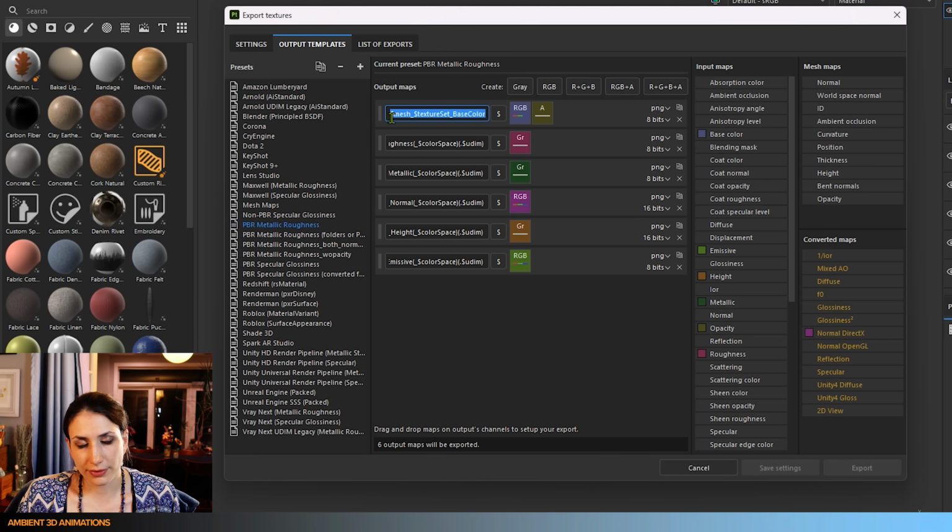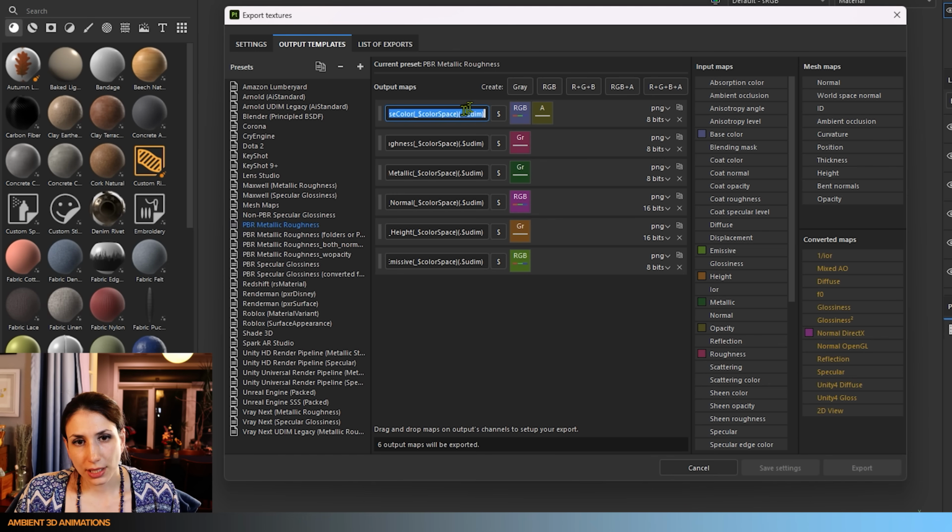So you can see we have this, it kind of looks like a $mesh. So that means that's going to add in the name of our mesh. And then texture set with a $. So then it'll name the texture set and then the base color. So in my situation, I don't really want that mesh, but you can see what texture is being used here. So I just want to break down what is on the screen because it can look overwhelming at first.